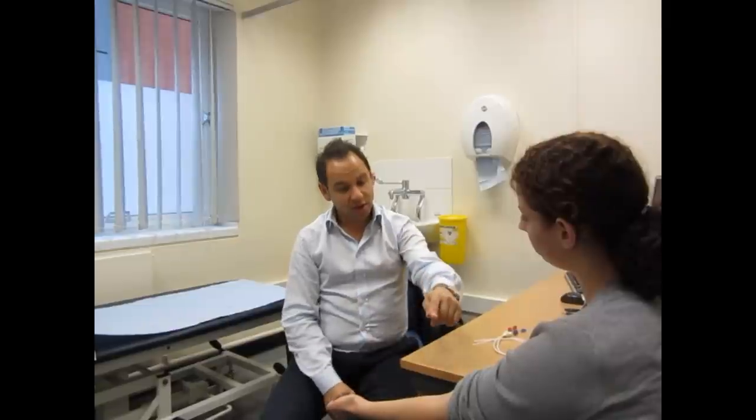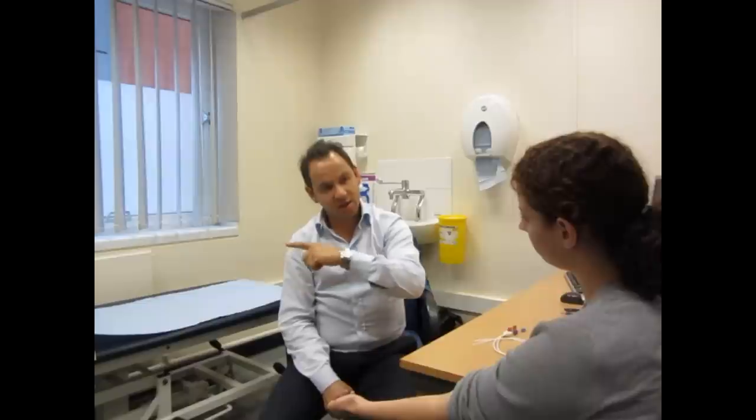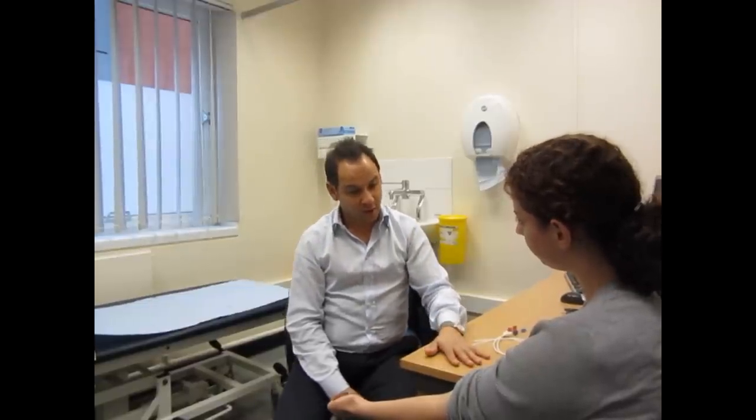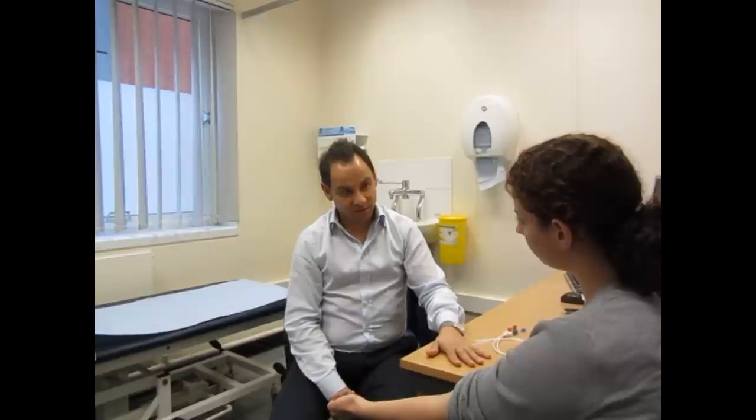And that blood is taken away at quite high pressure. So we need about 600 mils per minute of blood going from your fistula to the machine and back again. And fistulas do work very well, and there are some main advantages of them.